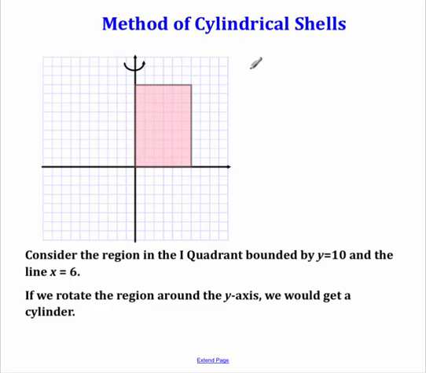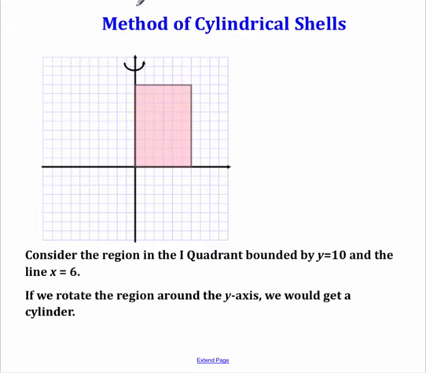Alright, so in this lesson we're going to take a look at how to find volumes of solids when we generate them around vertical or horizontal lines using the method of cylindrical shells. So far we have used the disk method, where we slice it and the cross-section looks like a disk, or we also had washers, where it's a disk with a hole inside.